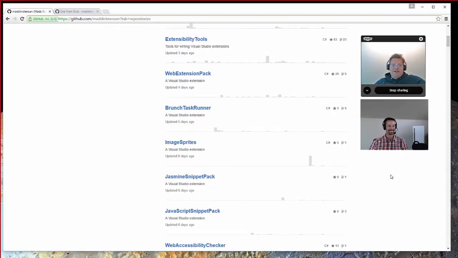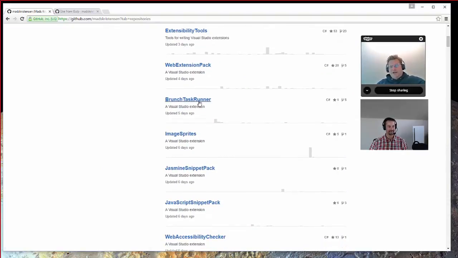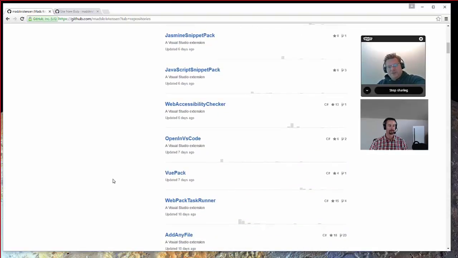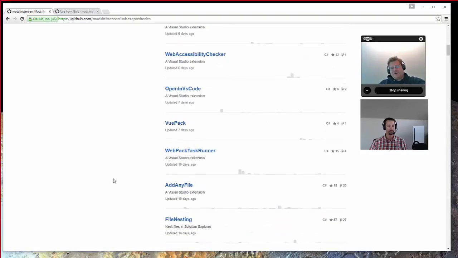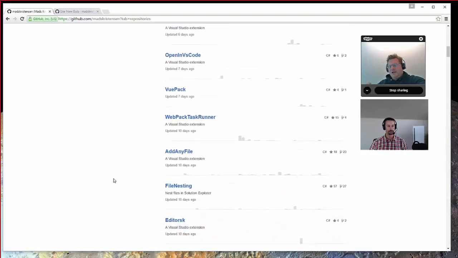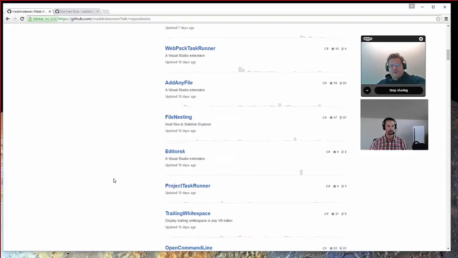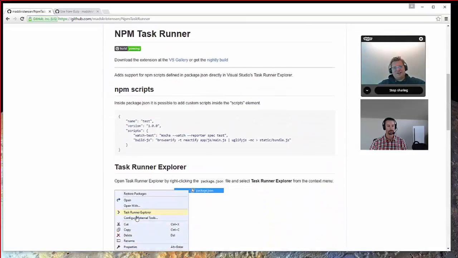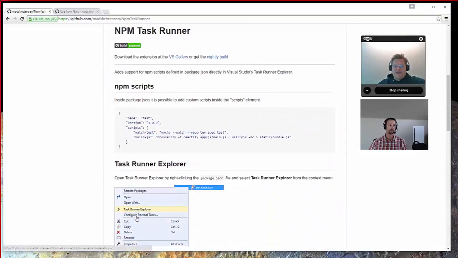So we already have a lot of good stuff out there. We ship with Grunt and Gulp in the box. I have NPM scripts, so you can run that in Task Runner as well. That's really phenomenal. We have Webpack, we have Brunch, we have Broccoli, and then we have Bundler & Minifier, which actually uses the same system, and so does another extension I have, called Web Compiler, that compiles Less, Sass, ECMAScript 6, JSX and stuff like that.